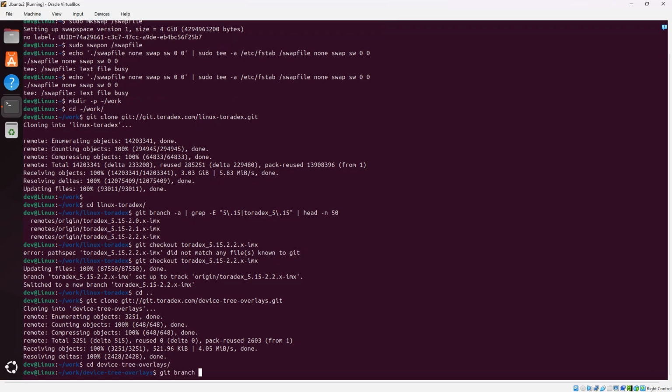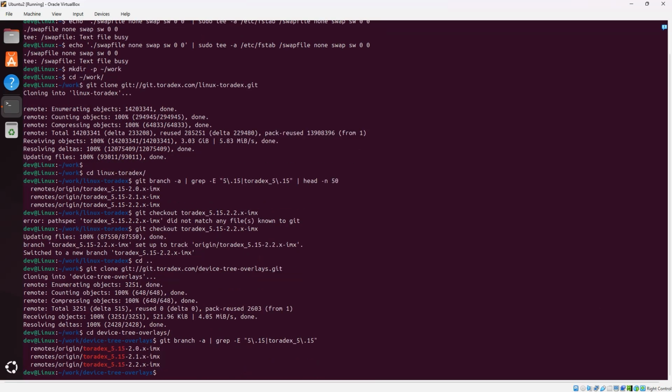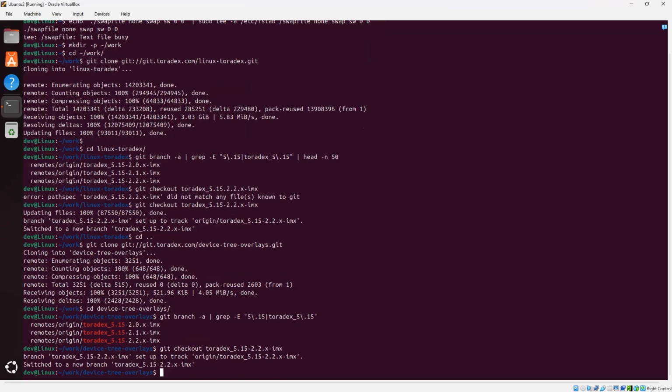The device tree overlay framework must use the same kernel branch as the Toradex kernel sources to ensure compatibility. In this example, we select the proper branch, which corresponds to the Linux 5.15 kernel used by the BSP running on the Verdin module.